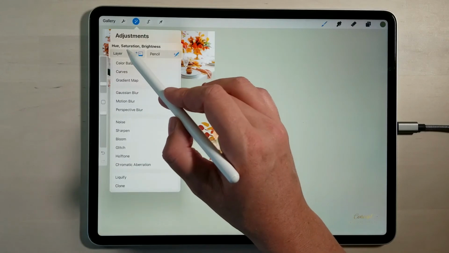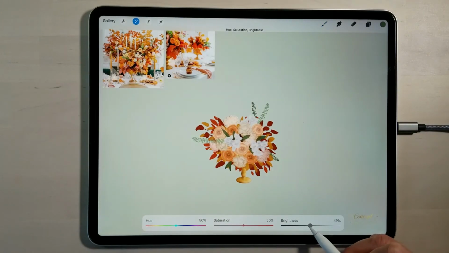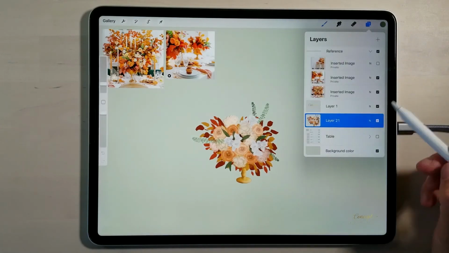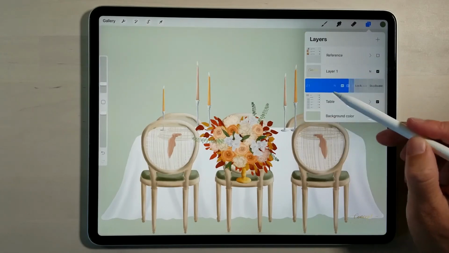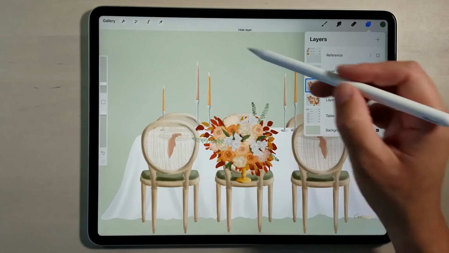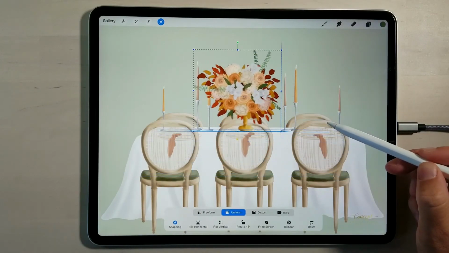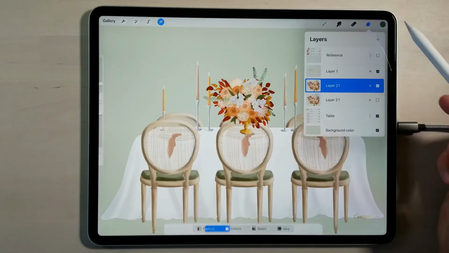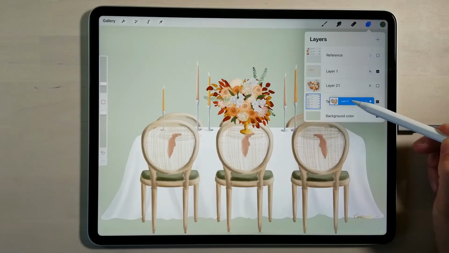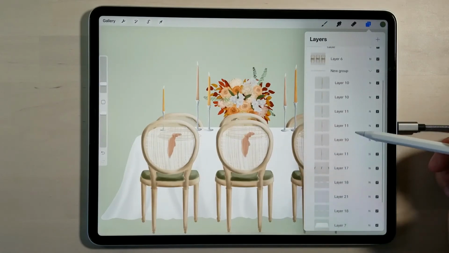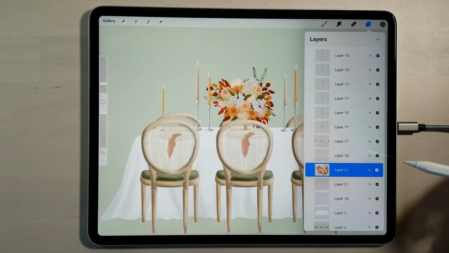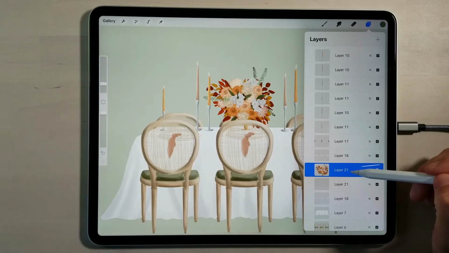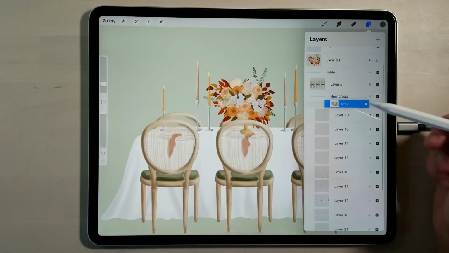If I want to make any changes to the entire centerpiece, I can come in and do that here. And then if we turn our table back on, what I can do now is duplicate that centerpiece, and I'm going to come in here and place it into our table group, and it's going to sit between the two layers of plates here, and I'm actually going to have it in front of our candles.